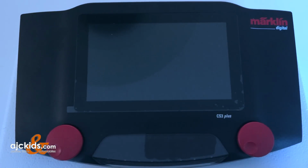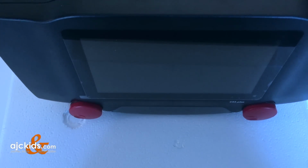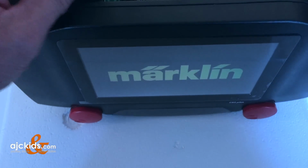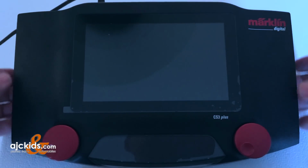Alright, we're going to hook it up to power. It uses the same power supply as the previous Central Station, the 60215. So it uses the 4-pin plug. And that 4-pin plug comes on your 60055 transformer and your 60065 power supply, switching power supply.